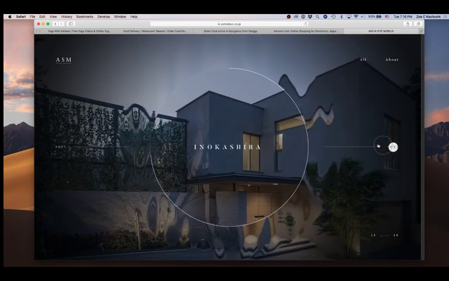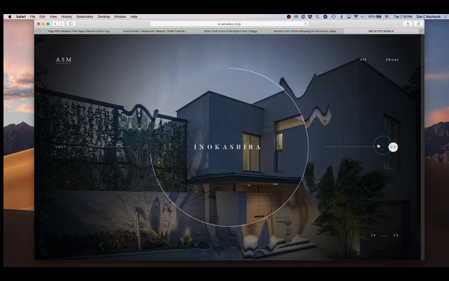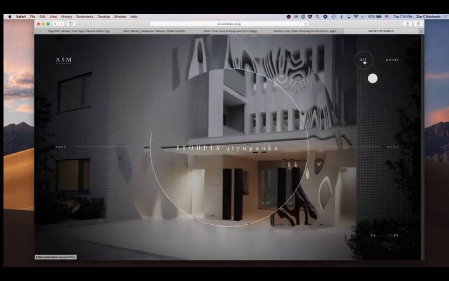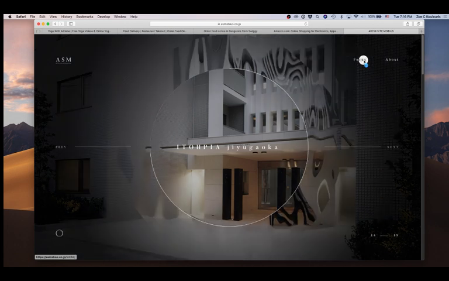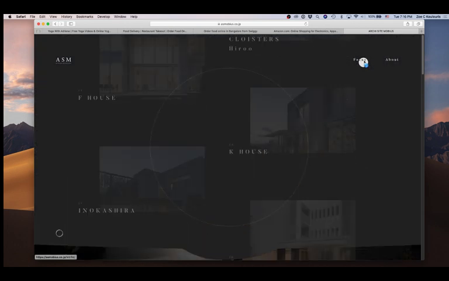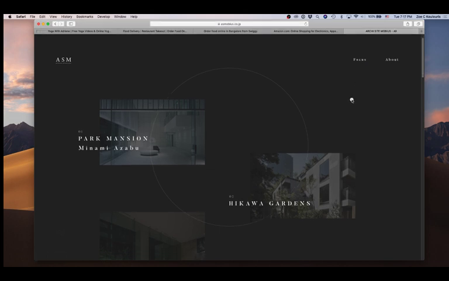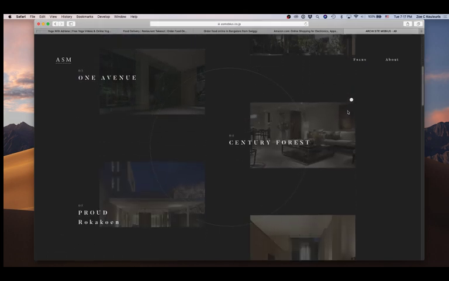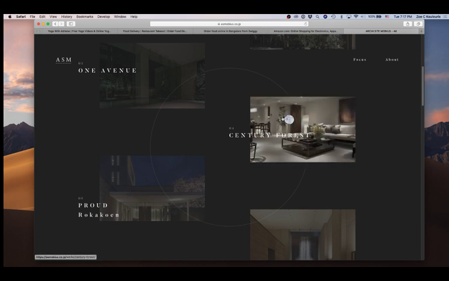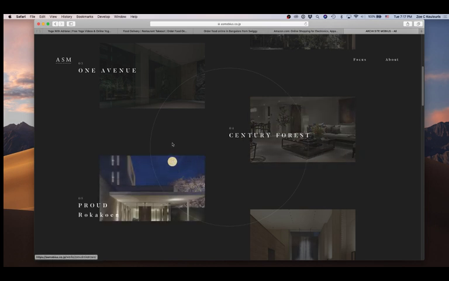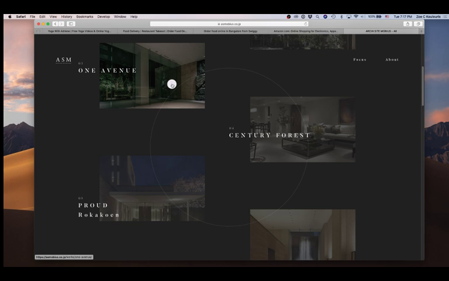For the similarities, if you hit all, it'll put them all in line. Cool. They all look similar, but they also look very distinct.